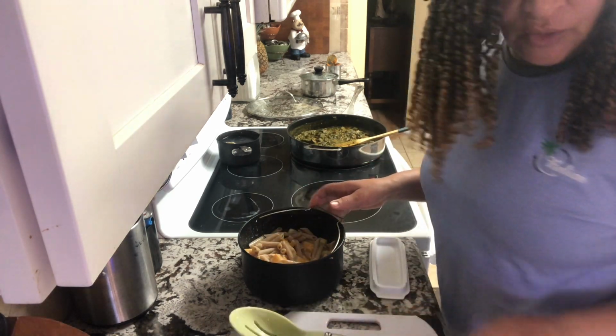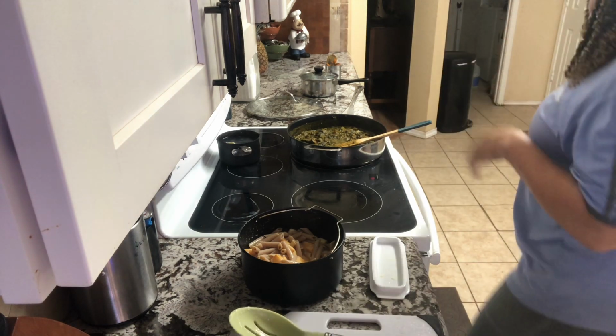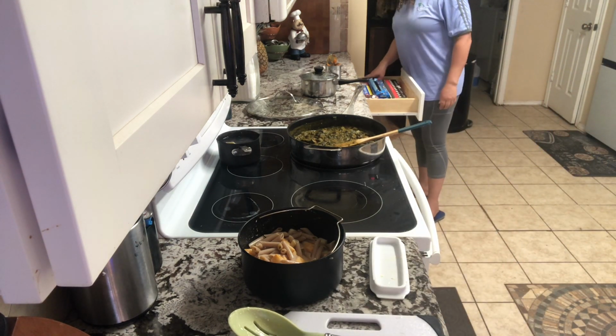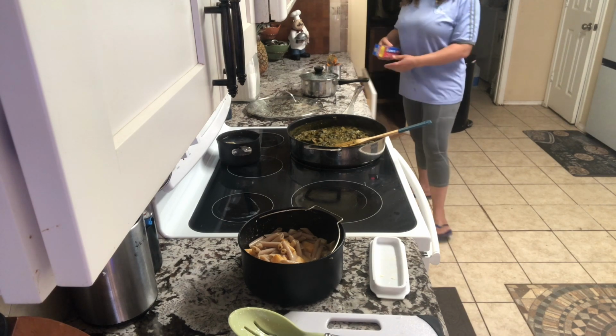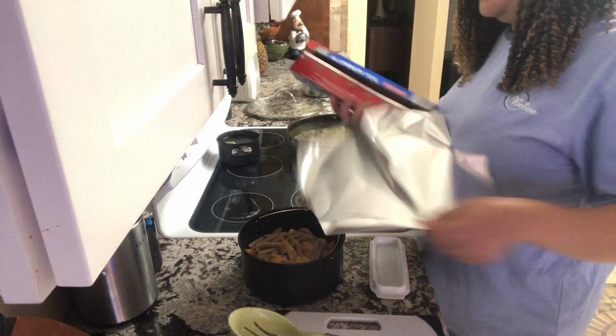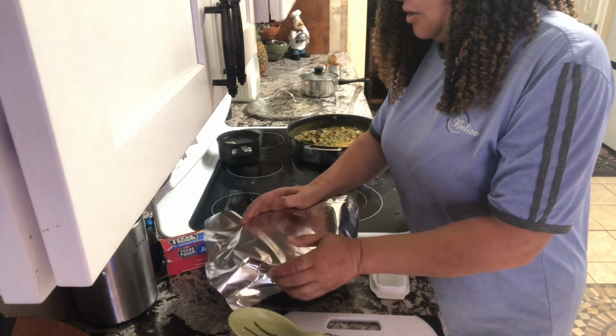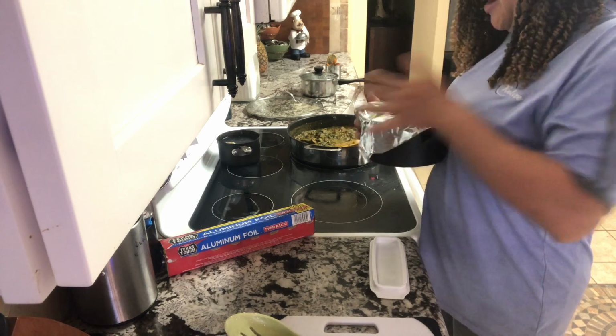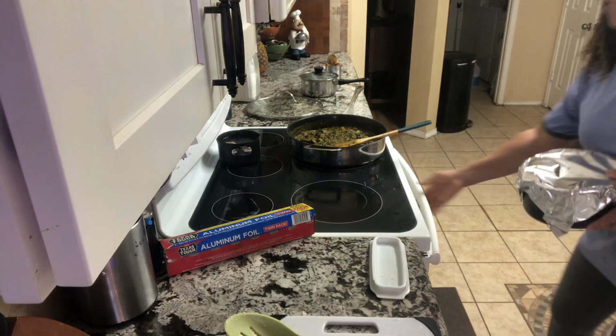I think I got too much liquid in there. It'll be fine. It'll be just fine. Let me get some foil. I will make do. It'll be just fine. And I'm going to put it in the oven for about 20-25 minutes on 350.